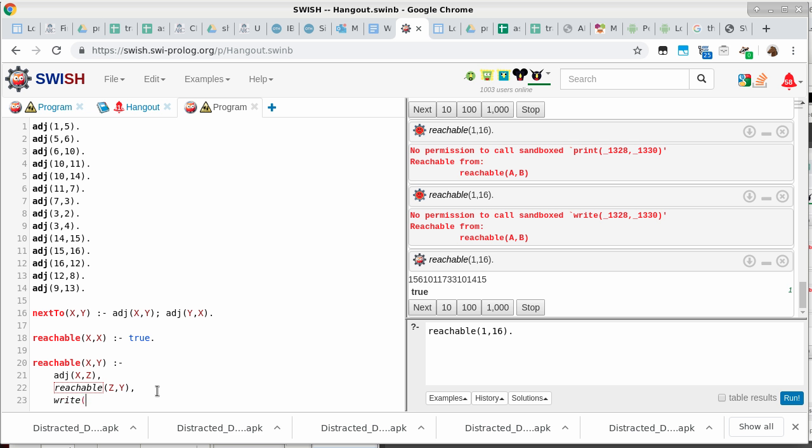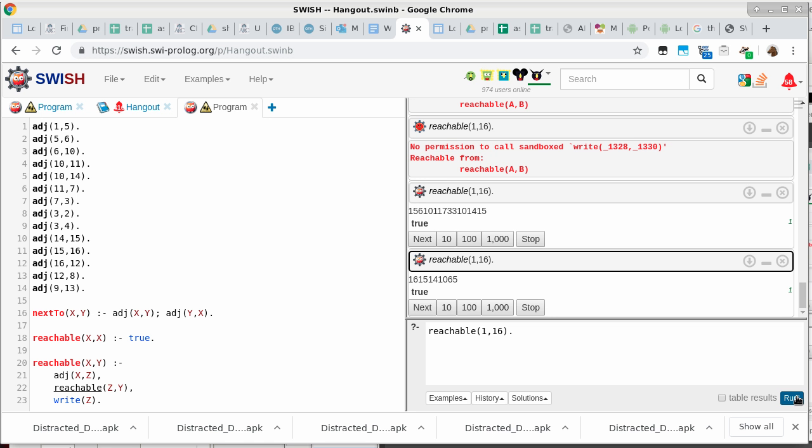But what do you want to print? Print Z. Okay. Yeah, this will work. This should work, because in order to get to this Z, it has to be reachable here first, which has its own write, right? So basically, it will print out everything along the whole path. Because if something is not successful, it will not get to the print. It will not get to the write.